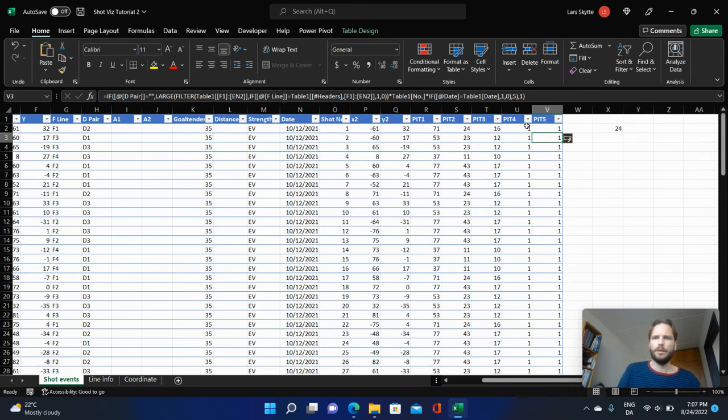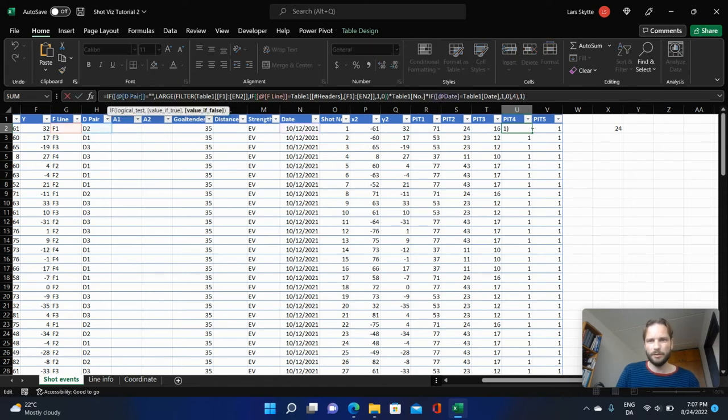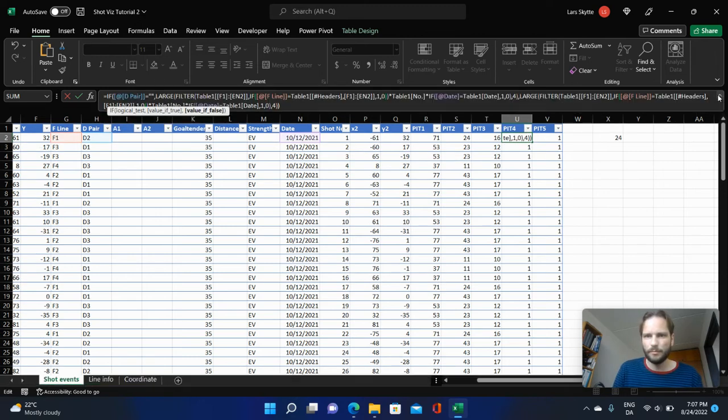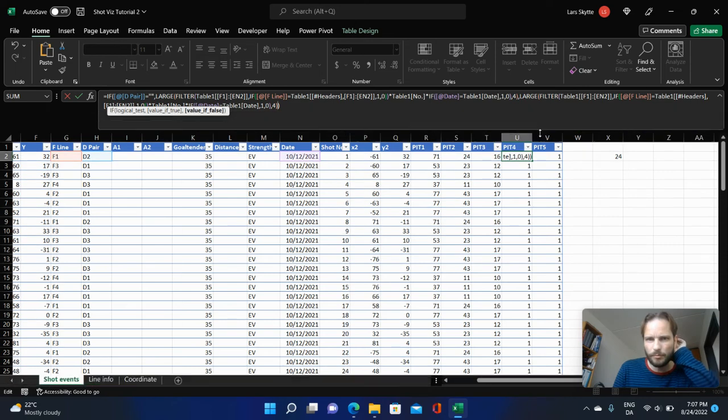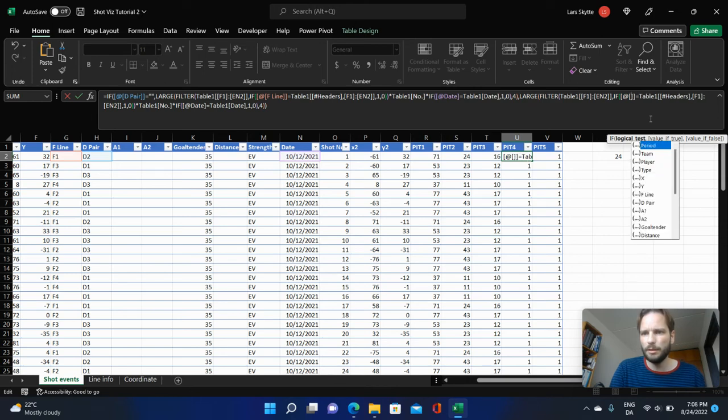Now we need to put in the defensive player whenever this is not empty. So instead of a 1 here, we need to put in the D player. So we'll just copy all of this. Okay, so now instead of looking up the forward line, we will be looking up the D pair.